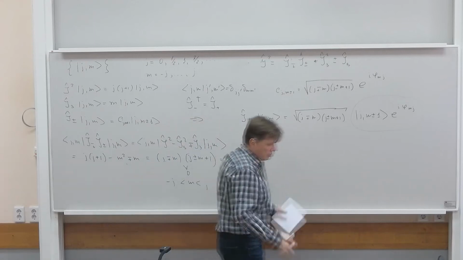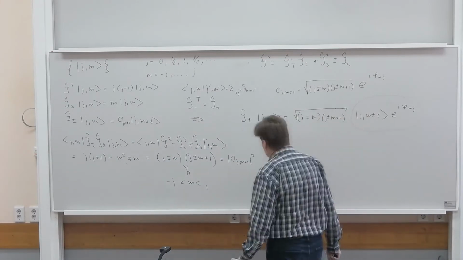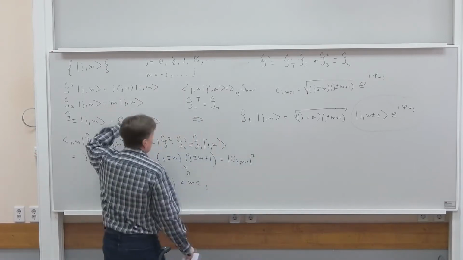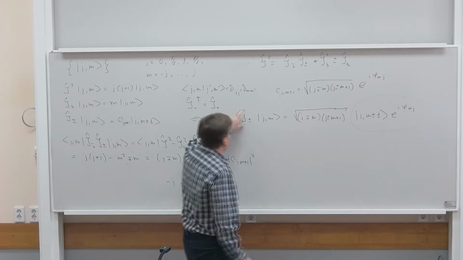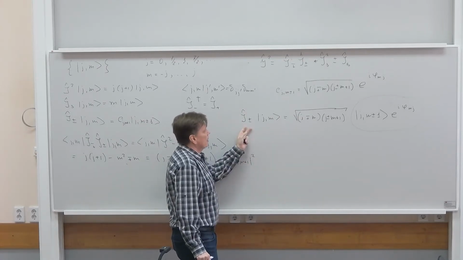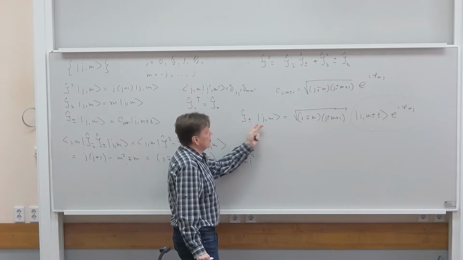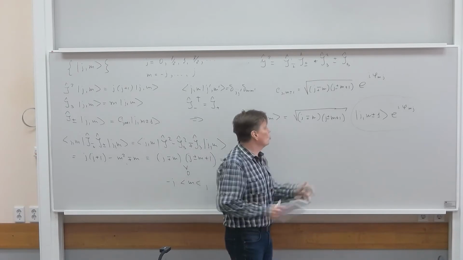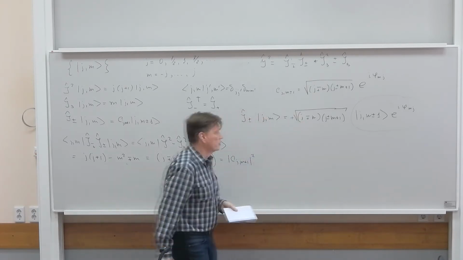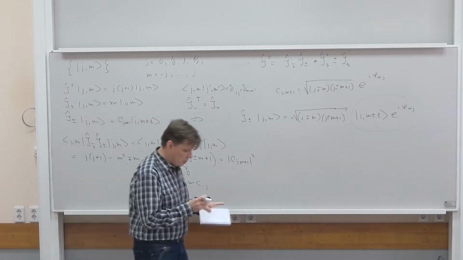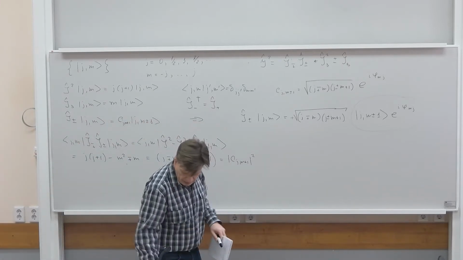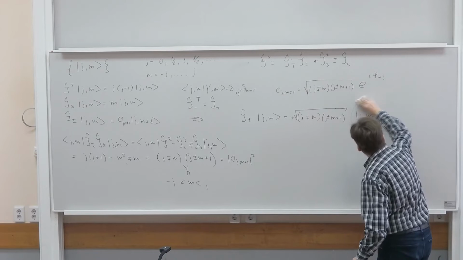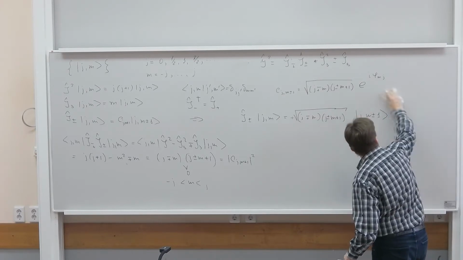And from now on I may assume that the basis vector was chosen in such a way that the operators j plus and j minus act on this basis vector, multiplying them by some real positive number. So in this special basis, the expression for the action of the ladder operator simplifies, and we are left with this formula.